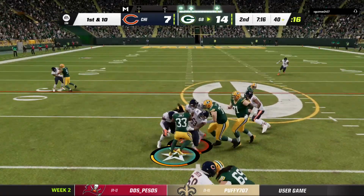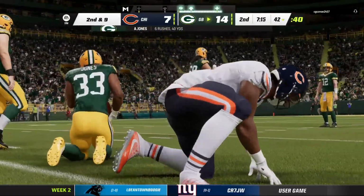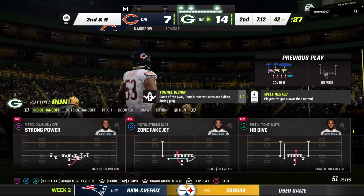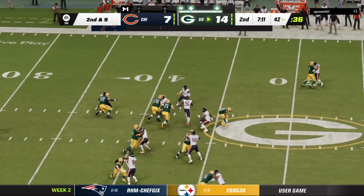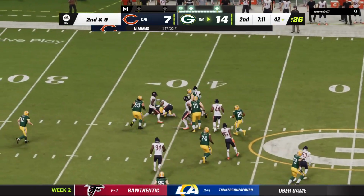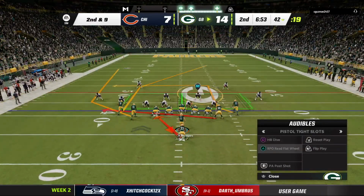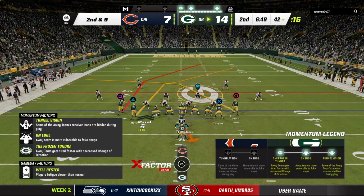Rodgers with a give. It's Aaron Jones. And he'll be pretty well stopped in his tracks. Give him a yard up to the 42. Well, sometimes you just have to give credit to the defense. Great job there at the point of attack, holding up. They won their battles at the line of scrimmage, left him no space to try and run. A really nice job swarming to the ball carrier. Here's 2nd and 9, just a yard on that last run.